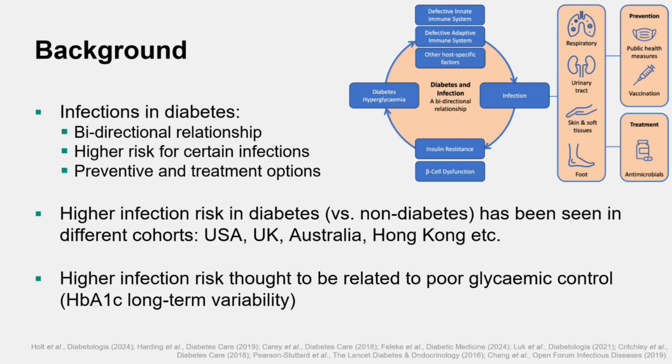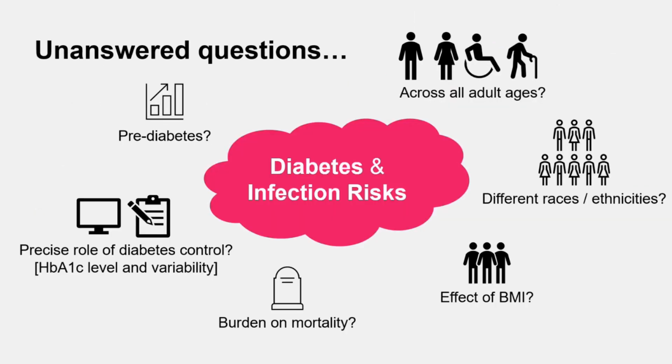And compared to people without diabetes, the high risk of infections has been seen in many cohorts. The primary care epidemiology group has previously undertaken work on this, looking at the UK and the English data set focused on diabetes infections, and the higher risk of infections has been replicated in other cohorts around the world. Understanding mechanisms remains quite key, and it's thought that poor glycemic control, both in terms of average and variability, is shown to be an important factor.